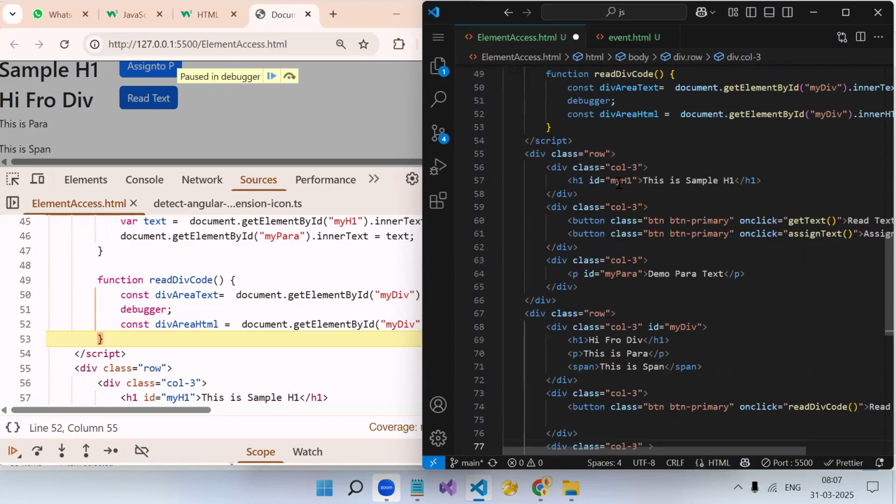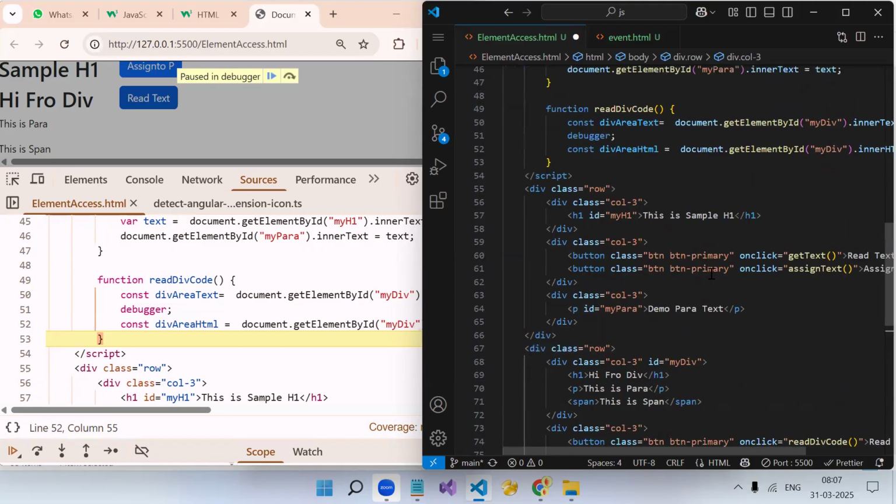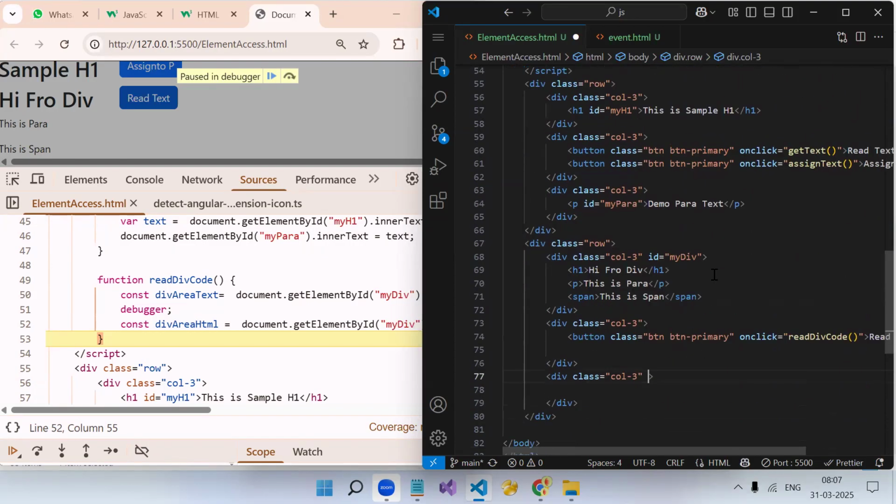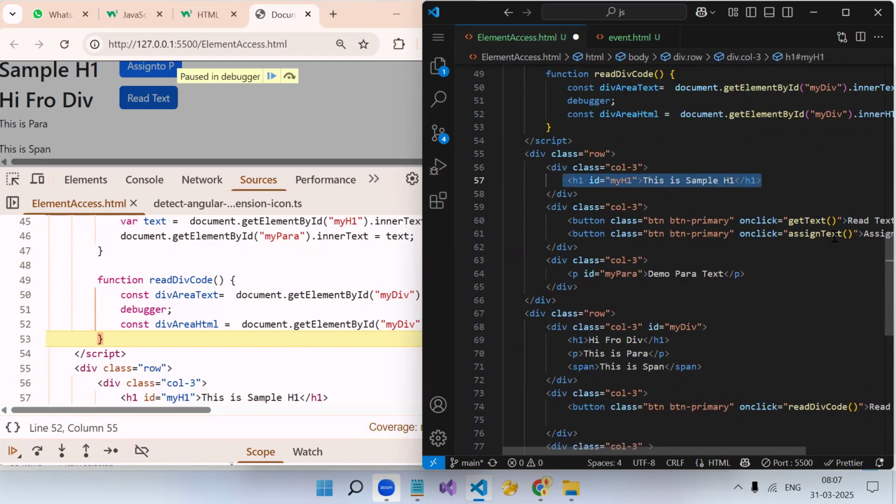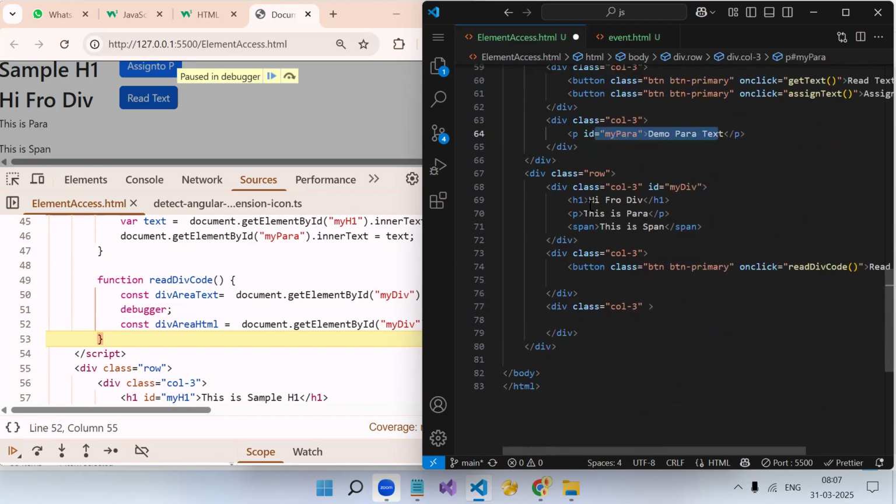First, we read the text box value, we did the addition, and we assigned it to the other text box. Then we created an example H1, and on click of it, we read the text content from H1 and assigned it to the paragraph. Now here we have read the complete HTML code. Whatever HTML code we have over here, we need to assign it over here. That's the vice versa.